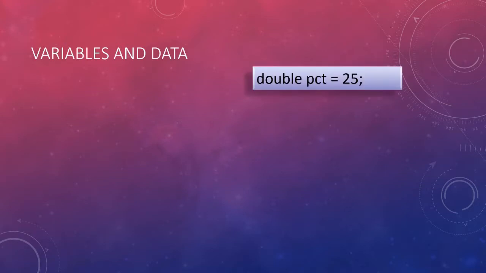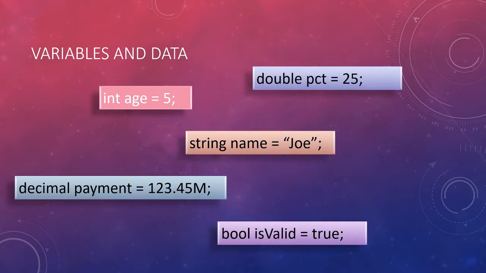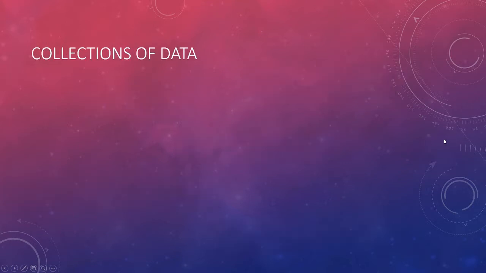So let's think about some variables. We could have different data types for different variables, holding different pieces of information and different kinds of information. And we've come far enough to know that we want to select the right data type, bool, decimal, string, double, int, depending on our data. So the characteristics of our data are going to determine which data type we should use.